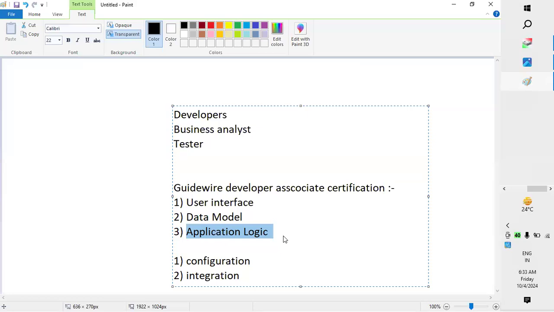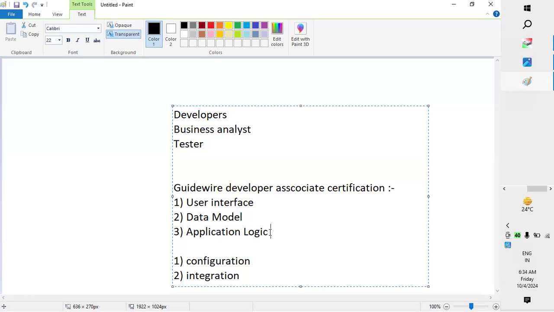Or it can be 500 plus 300. Whatever it is, at the end of the day you will get a result, because there is a logic we are implementing for adding two numbers, since plus is the symbol you have used. If it is a subtraction, multiplication or division, it will work based on that. So application logic configuration is one of the core and important elements for a Guidewire developer, and one must be good with it as far as the exam is concerned.